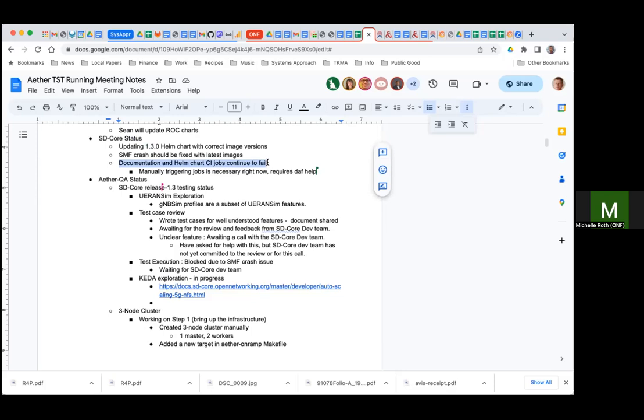As AJ and Ankur were trying to put together the SD core Helm charts to push the SD core release, when they did, there were intermittent problems getting them to run successfully. It wasn't functional. It wasn't code. It was infrastructure issues. When we reran them, not even making changes, things were successful. But they pushed all of their Helm charts, all their SD core code out, and fully released everything.